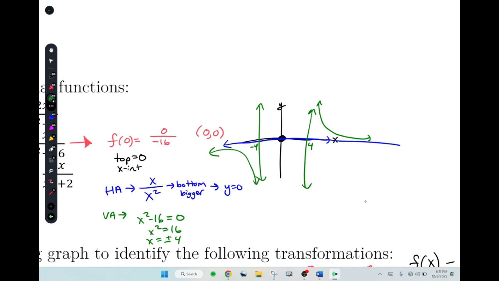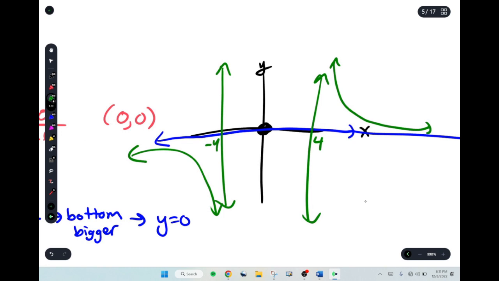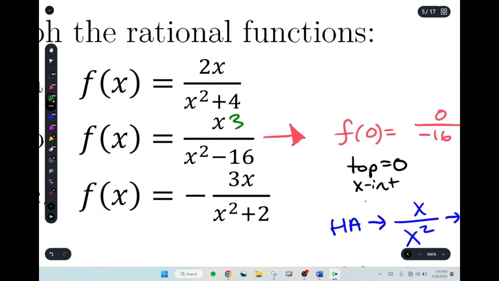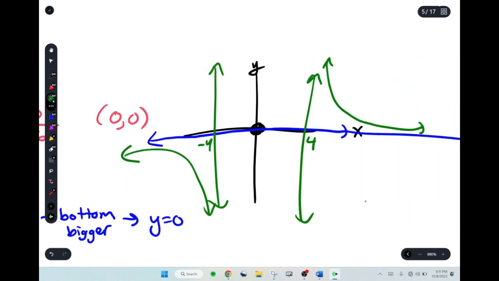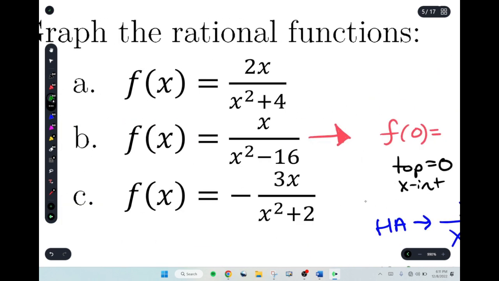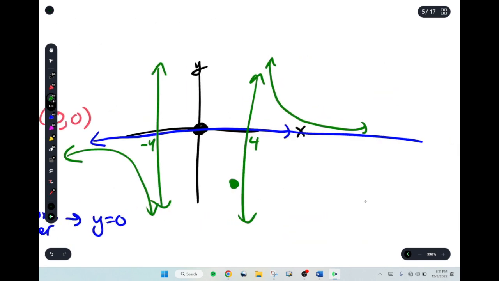So now we have to plug in that 1 or 2 or whatever you say. I guess I could just plug in 3, because we're really just looking to see if it happens here or there. So let's plug in 3 and see what happens. 3 over 9 minus 16. Positive or negative? So it's going to be down here. What about negative 3? Negative 3 over 9 minus 16? Positive. So we've got our thing now. That's all we really had to do, just check a couple points.